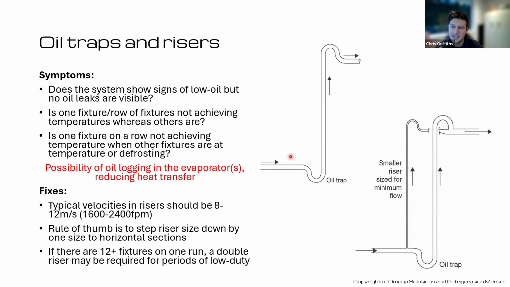CO2 is a lot more forgiving in a sense. You can get oil entrainment at much lower velocities because of the denser suction vapor, in effect. It entrains oil very well. We've run some calculations, and effectively it's 2.5 meters a second lower than HFC to carry that oil up. Obviously, that's dependent case by case, but almost as a rule of thumb, you can have velocities 2 to 3 meters a second lower, which would be 100 to 300 feet per minute lower as well, or up to 600 feet per minute lower, sorry.